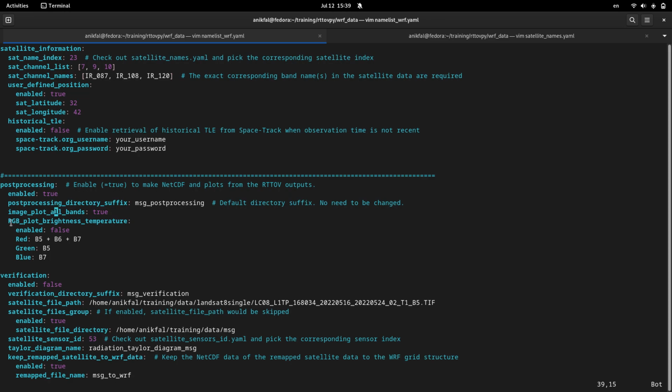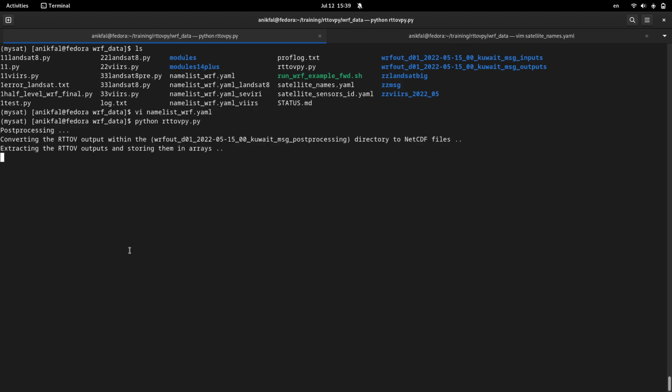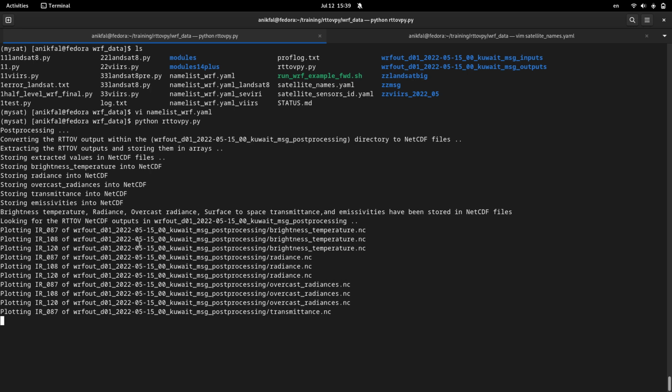The RGB plot does not apply here, so just set it false. Save it and run the model again. Run RTTOV-Pi again. Actually, RTTOV-Pi is not a model, it's a software, or a tool.